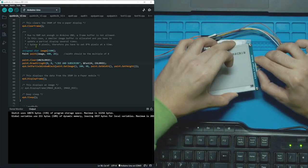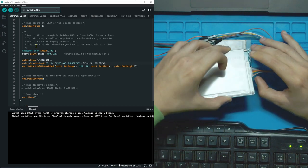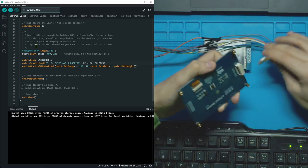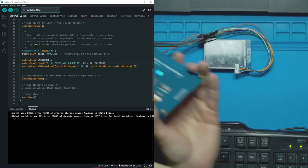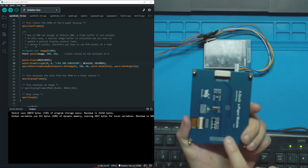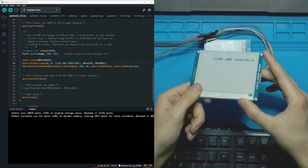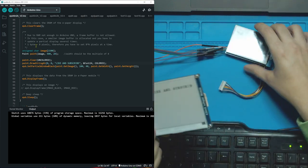Let's take this and just unplug it. It's kind of tight on there. Now check that out. You can see there's no magic tricks, there's no battery on here. I mean, look at that. It's just as clear as when it was plugged in. If I did it with one of these, if I unplugged it, it would just instantly die.